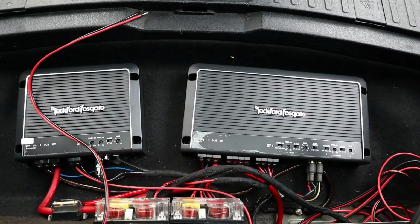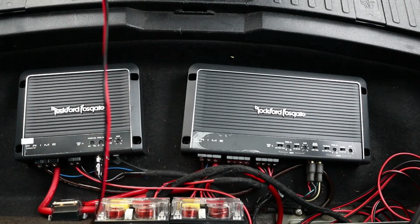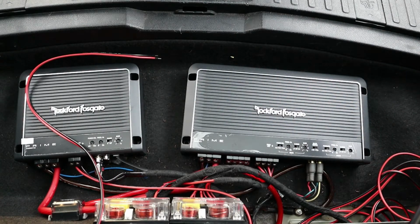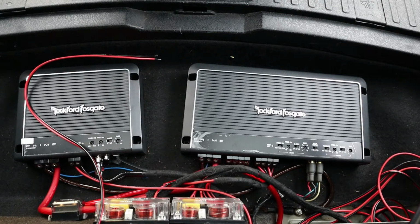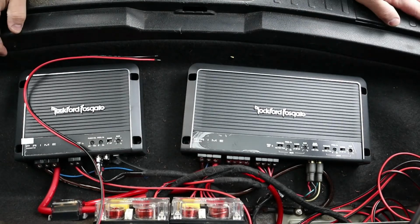All right, these are actually very good wiring. These are 14 gauge. I don't need anything bigger than that. All this is 14 gauge. If you want, there's obviously 12 gauge, there's 10 gauge. From what I hear, the bigger the wiring, which is lower the gauge, the better the sound, or the easier it produces the sound. I don't know. I'm not an expert, like I always say, so it's that.